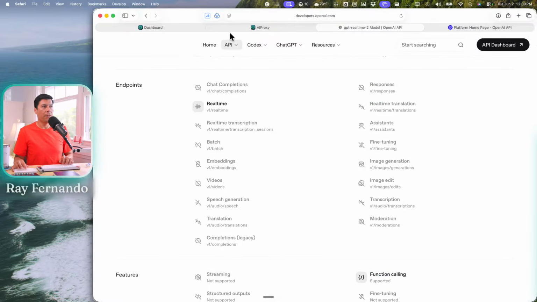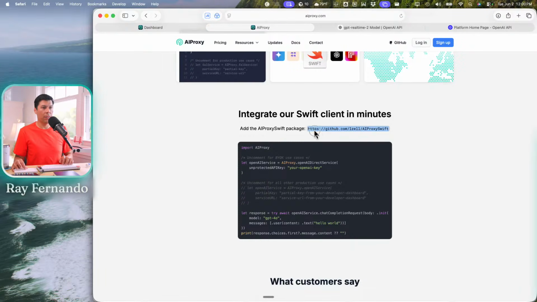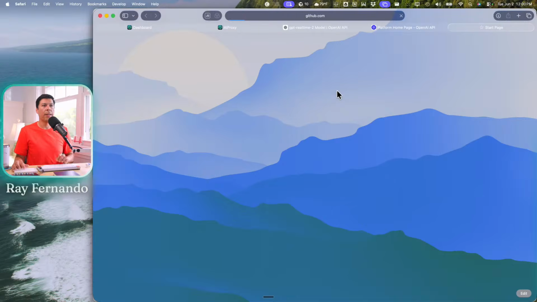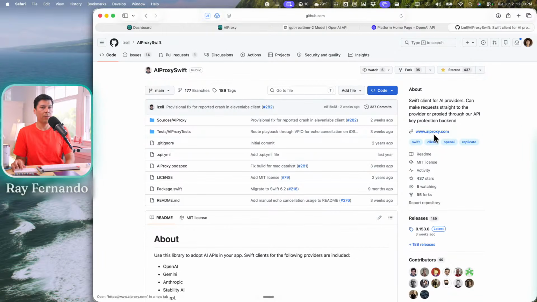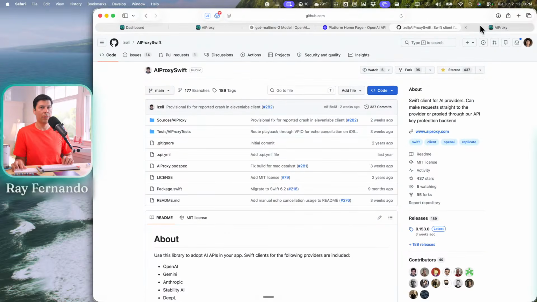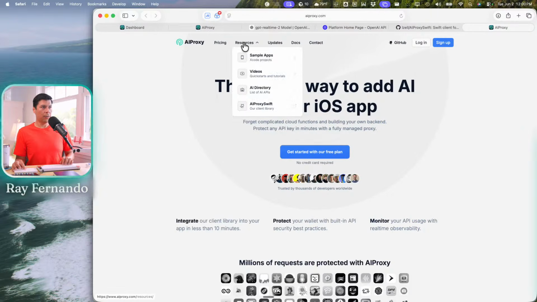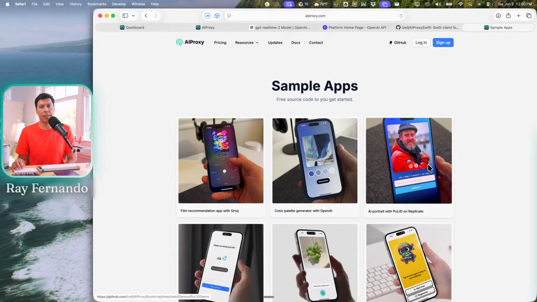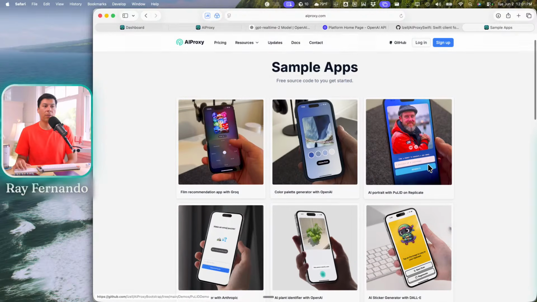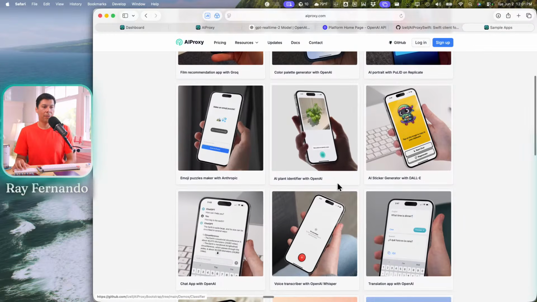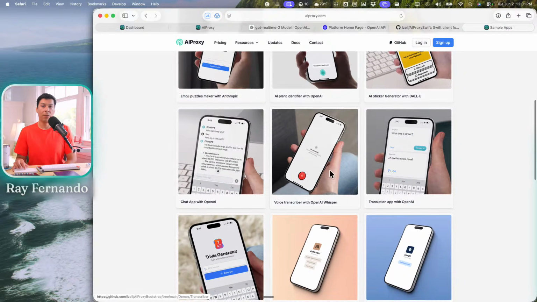That's the platform. When you go to AIProxy, we're going to go to this GitHub repo. There should be some examples in here. This is where AIProxy Swift is. In here there should be examples: AIProxy, docs, resources, sample apps. To get started, you can download one of the sample apps. What's nice is that they're ready to go. This was done several years ago, and most of the APIs still work. Right out of the box you already have something that works, and all you have to do is put in your own key.